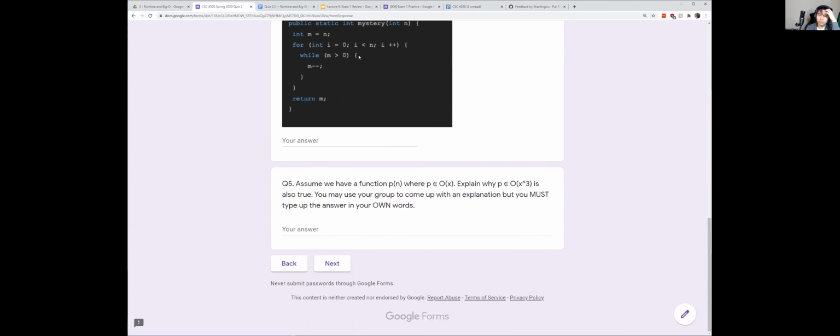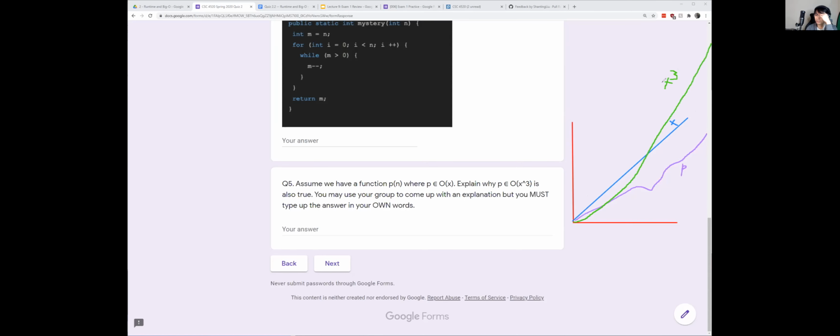Now, lastly, assume we have a function p of n where p is in O of x. Explain why p is in O of x cubed is also correct. This is very similar to what I just said. We have x here, right? P will be some function underneath it, and we can call this P. I'm going to use a different color because yellow's not showing up super well. Here we go. It doesn't matter what the shape of this is, as long as for all values approaching infinity, the value of x is always greater than the value of P at that corresponding point. So in this case, we have x. And then we also have x cubed, which I'll do in green here, which looks something like this.